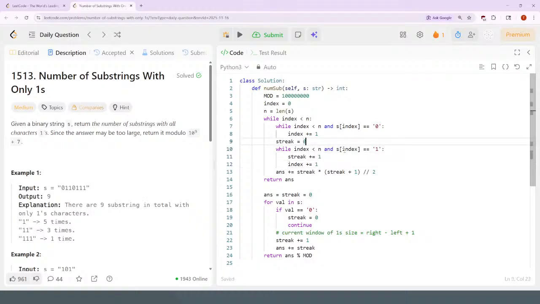I guess I can say streak, let's say the start index is equal to the current index. And then I can do something like the streak is equal to the index that I end with minus the start index.